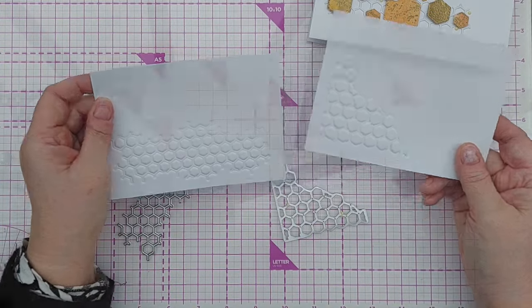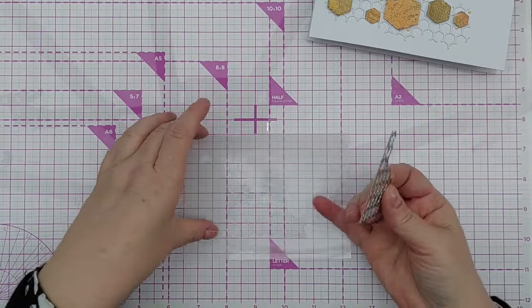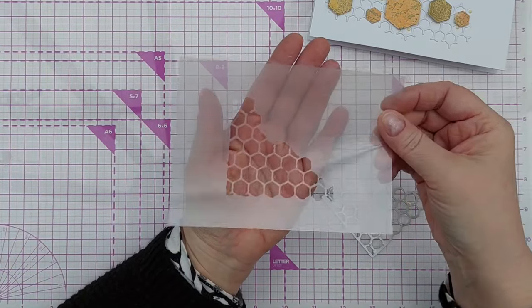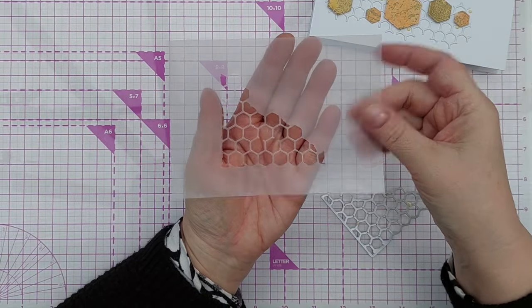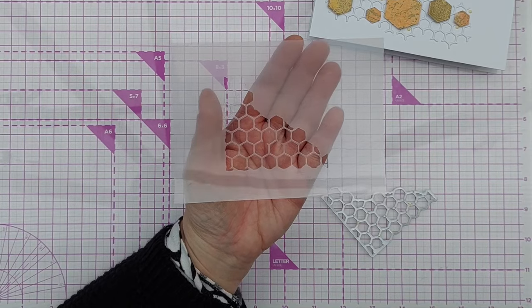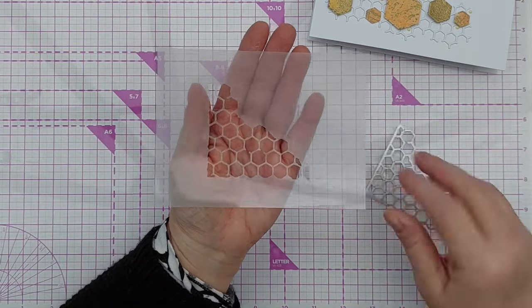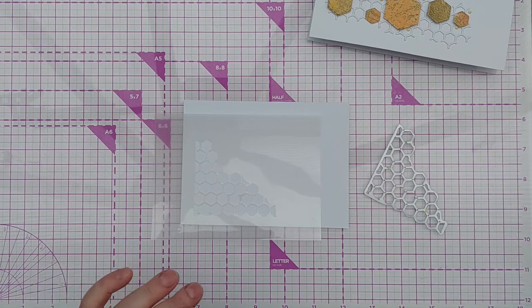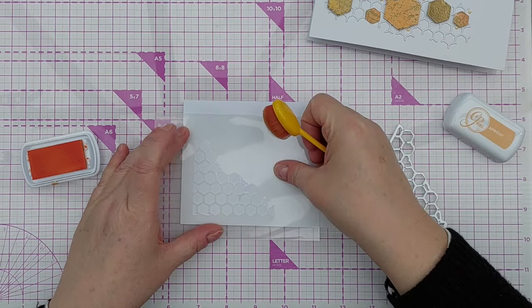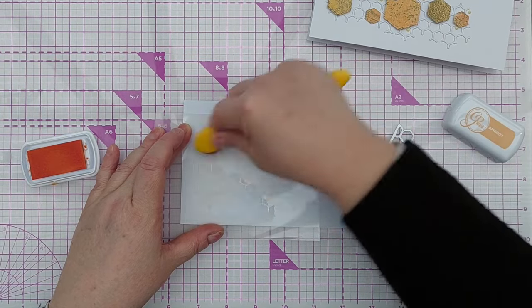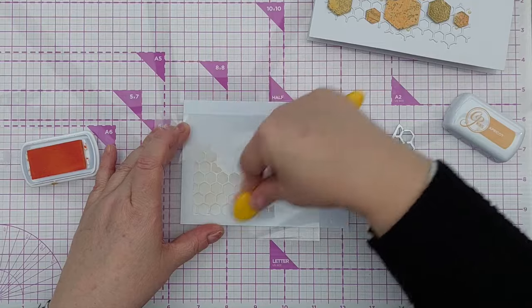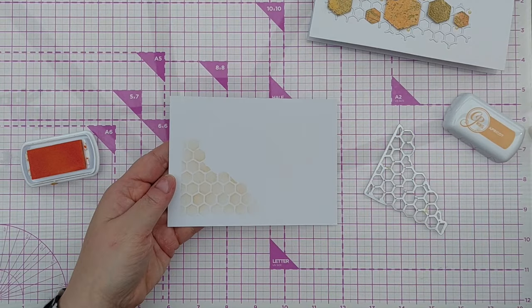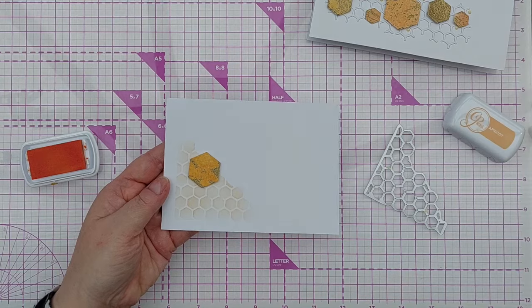I've also used this aperture die to create a stencil. This is a bit of thin plastic, this is actually mylar which is what they make stencils out of, but it is a thinner one because that's easier to run through your die cutting machine than the thick mylar. I've cut the aperture using that, and now I could use that as a stencil. So instead of embossing or die cutting or adding a net behind your hexagons, you could add a blush of color rather than having just white. You could pop your hexagons on top of something like that, would look quite nice.